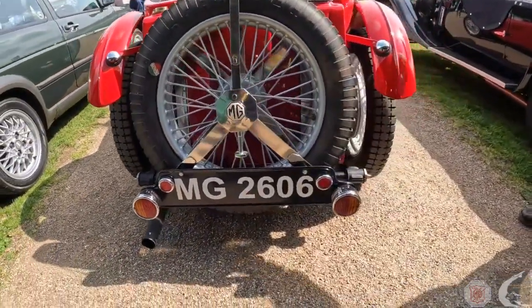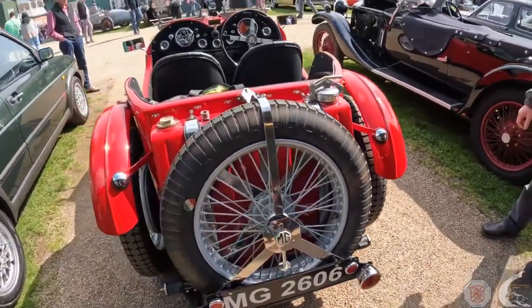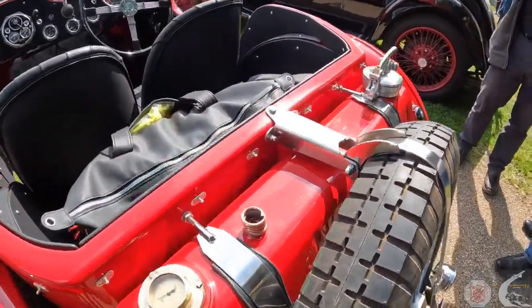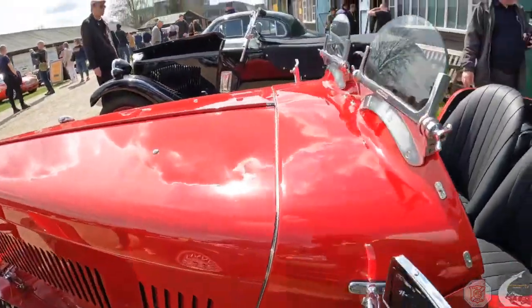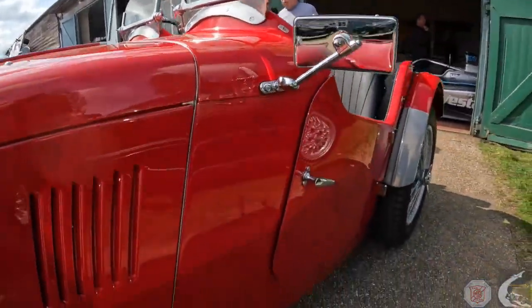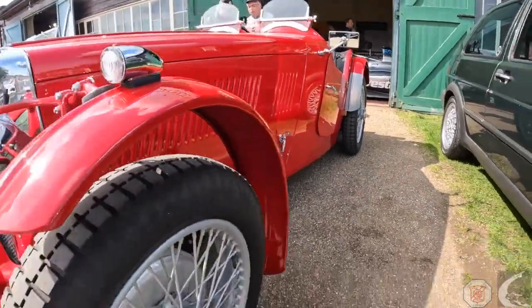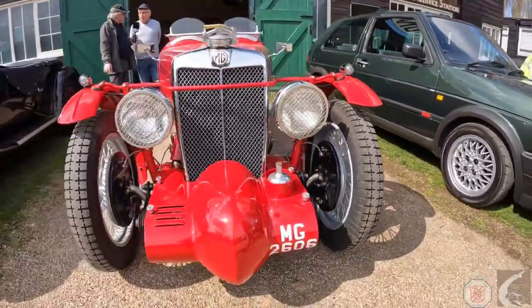So how many years has it taken you to get it to this stage? I owned it about 16 years before I put it on the road, but I had a business and a family and partners. So it wasn't a full-time job. It got put back on a rear shelf all the time because of other things, other projects. And that's what, as I say, COVID was a blessing to it, really, because I had every day to go out in the garage and finish it off.